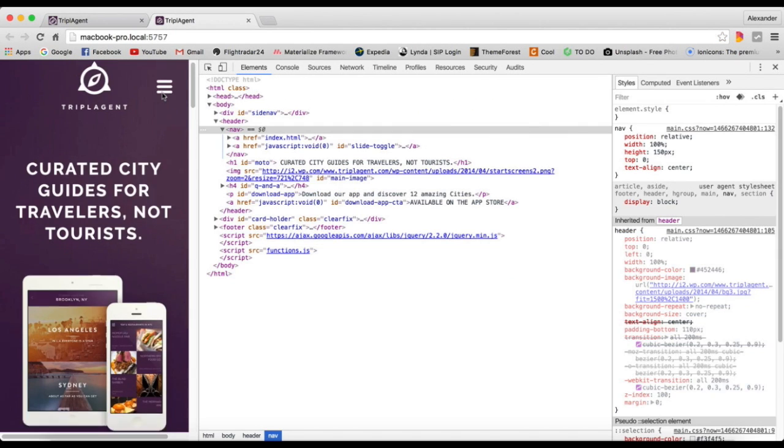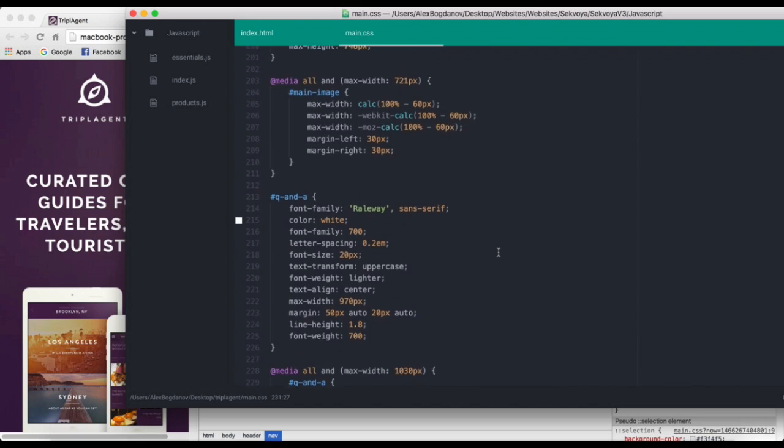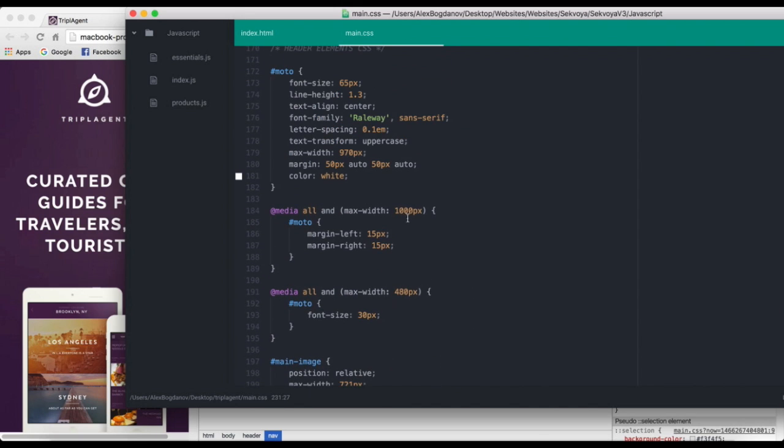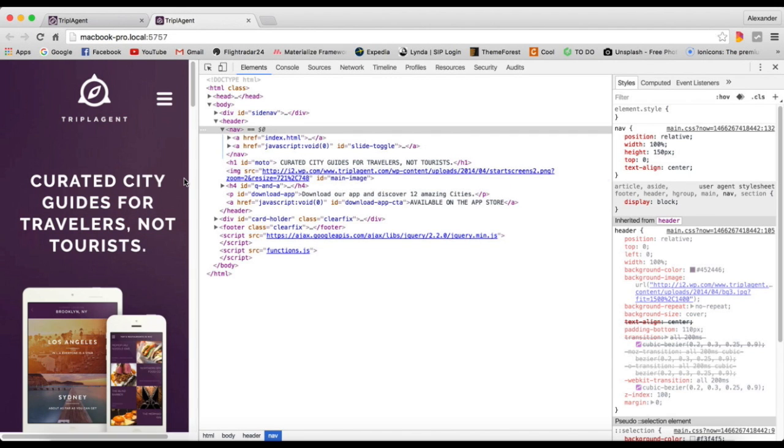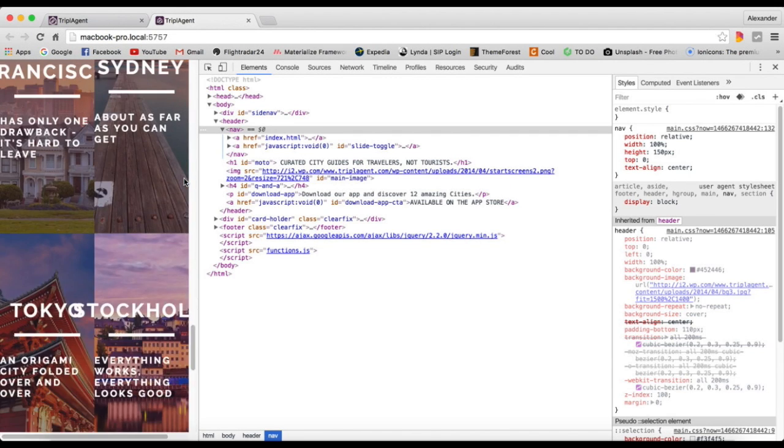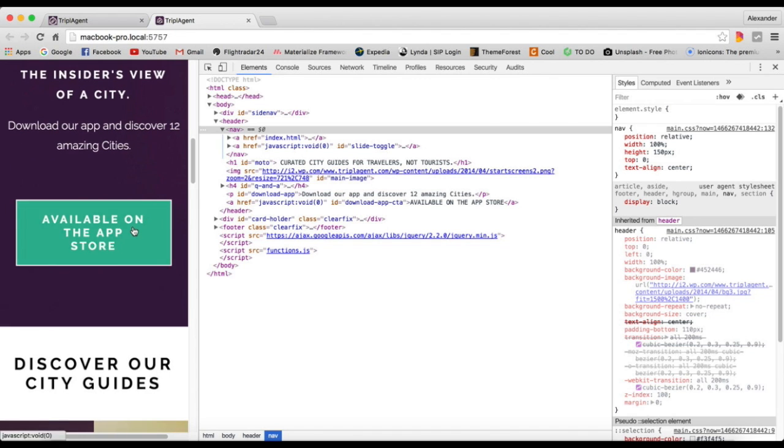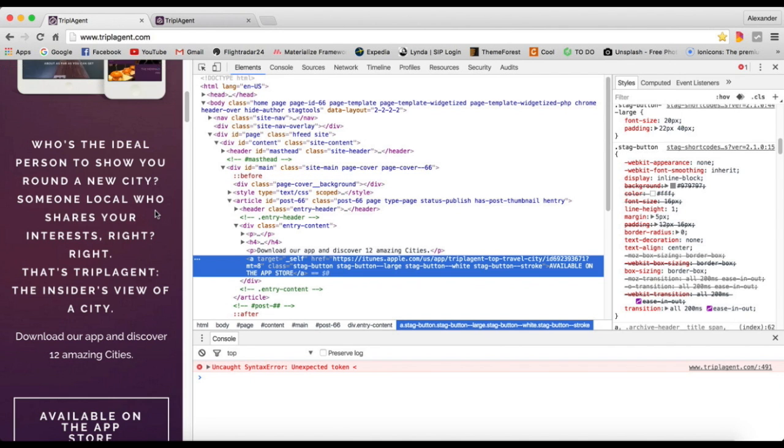Okay. Nice. And then I want to do the same here. 30 pixels, 30 pixels, and yeah, right? Okay. Looking so far so good. The font size doesn't change, right?